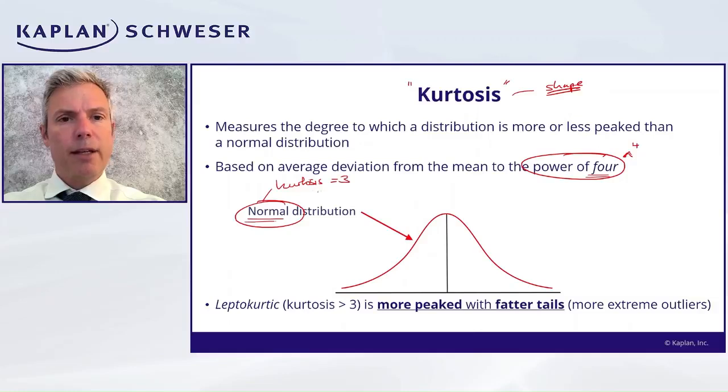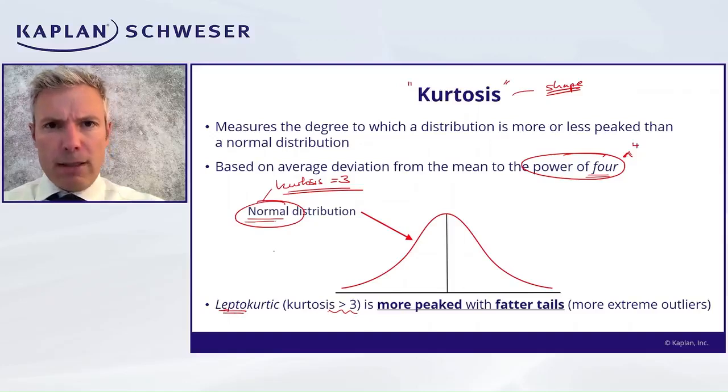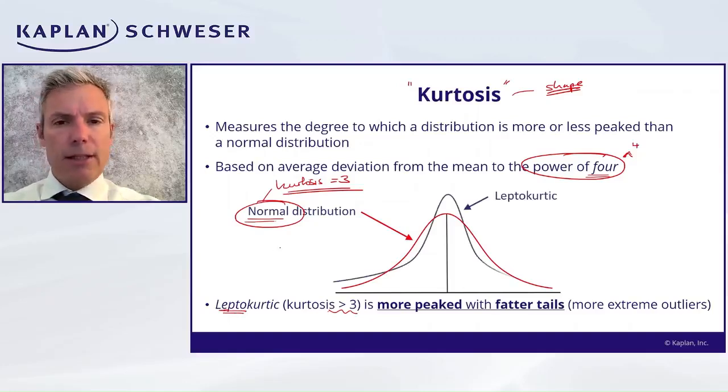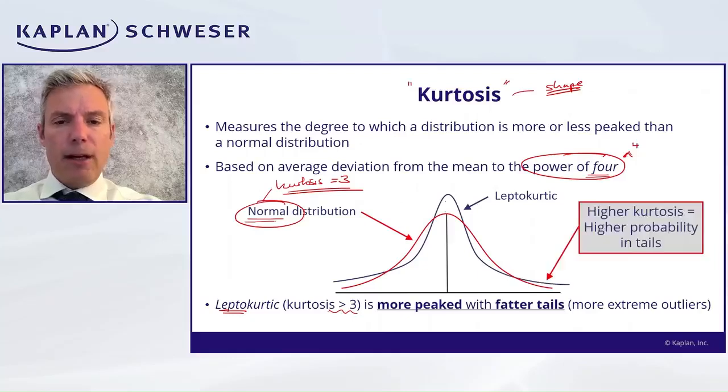That's a very important thing that you need to know right off the bat here. If you've got kurtosis greater than 3, then you are said to be of high kurtosis, and the formal name for that is leptokurtic or leptokurtosis. It's a comment about the shape of the distribution. Leptokurtosis is where you've got a higher peak, a more peaked distribution, and fatter tails. See that coming in with that dark blue line there.